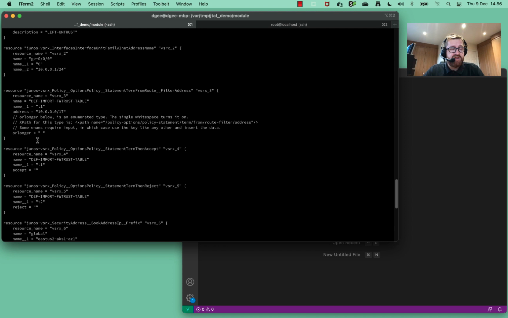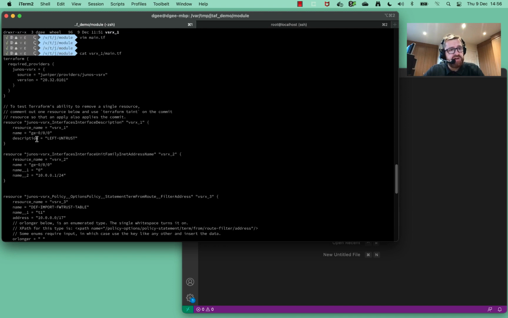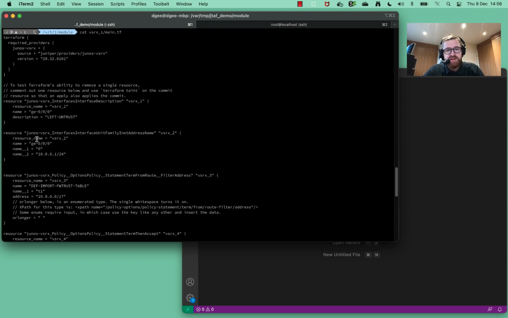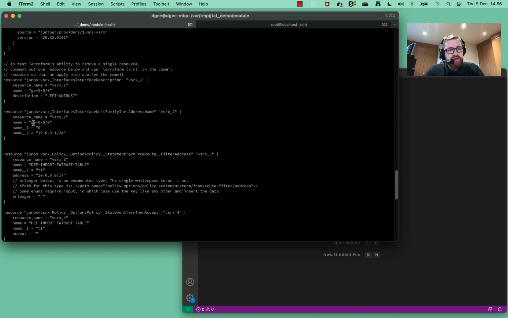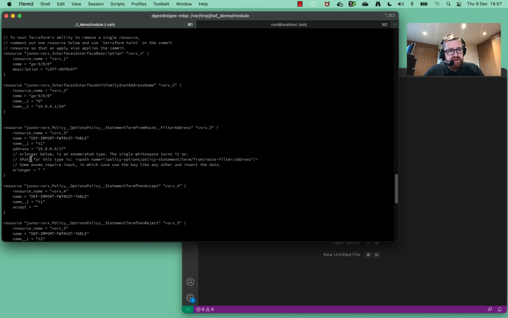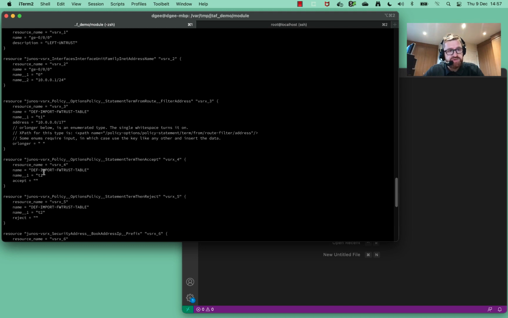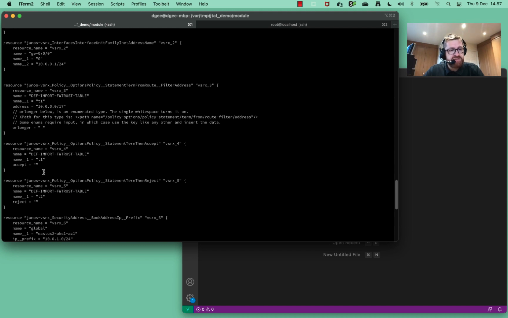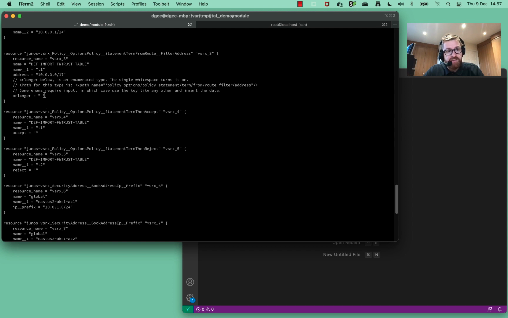We could add some ordering to these. We could use something called a depends_on keyword, and we could actually force a dependency tree, or we could also do things like include a $ and reference another resource's key value, which would also create an implicit relationship. There's nothing like that here. There are some things of interest, however.